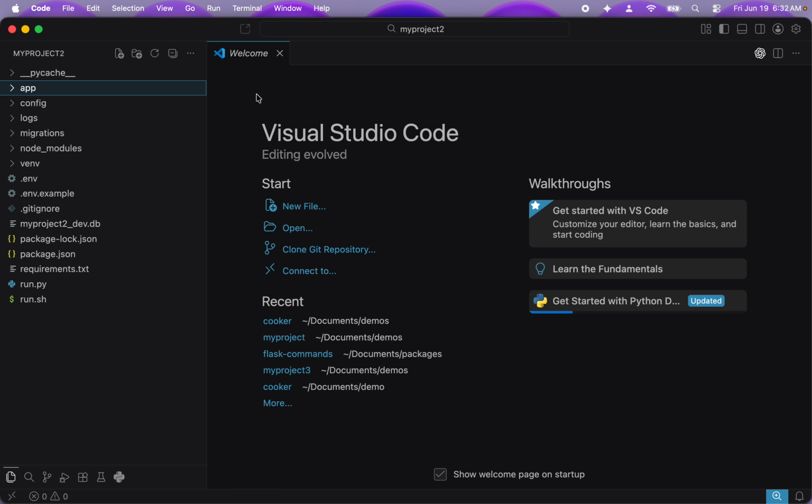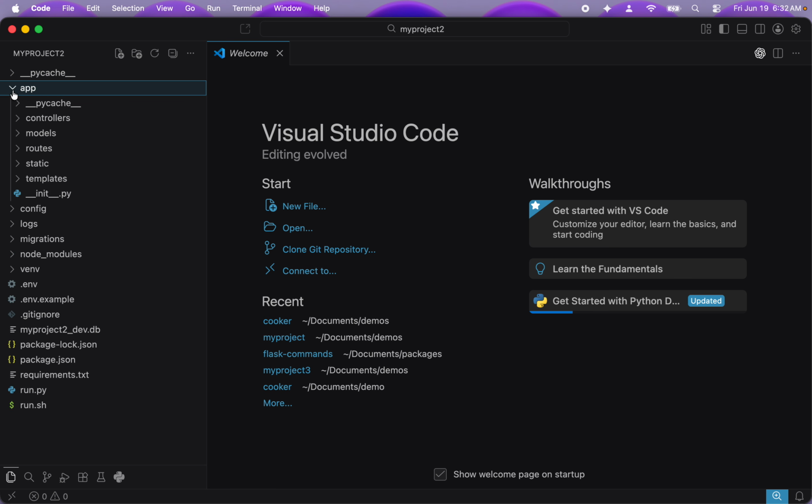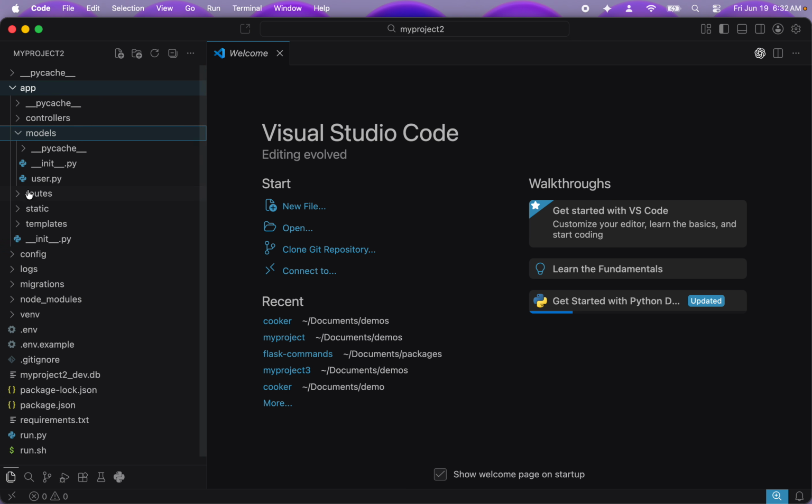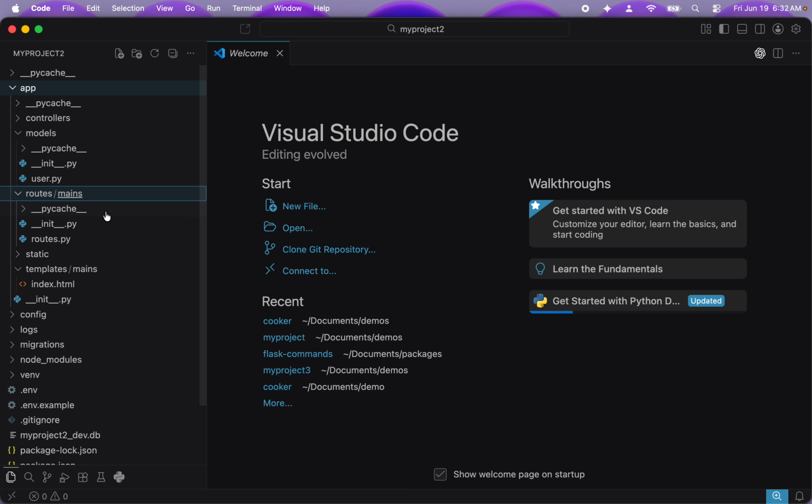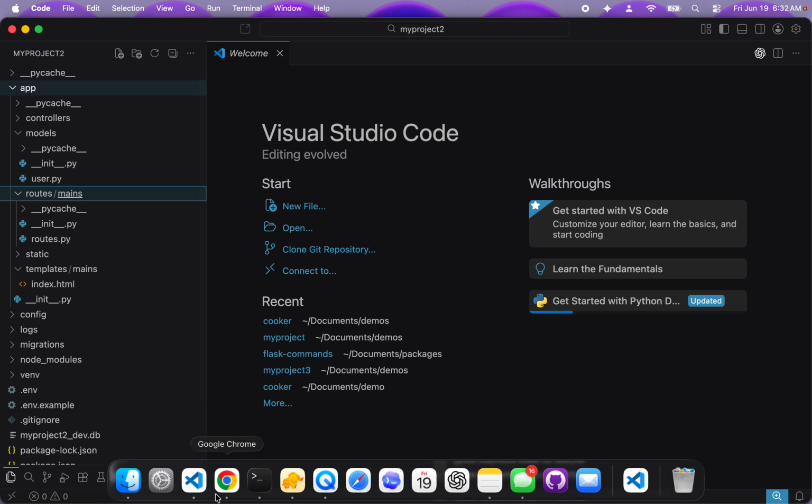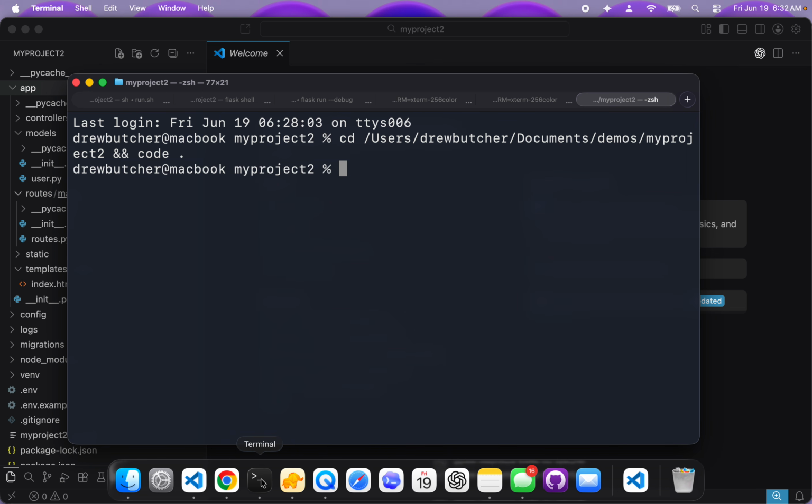All right, and then in VS Code, my project 2 is a fresh new app here. The models are just user. The templates is just the main templates. Routes just main.